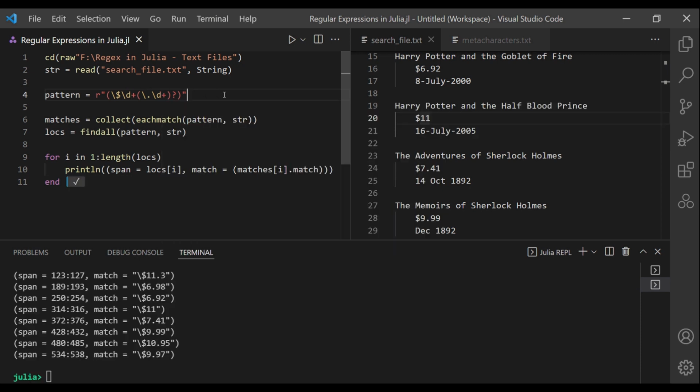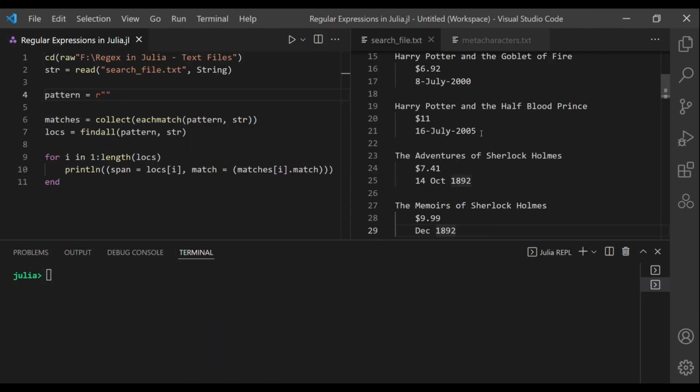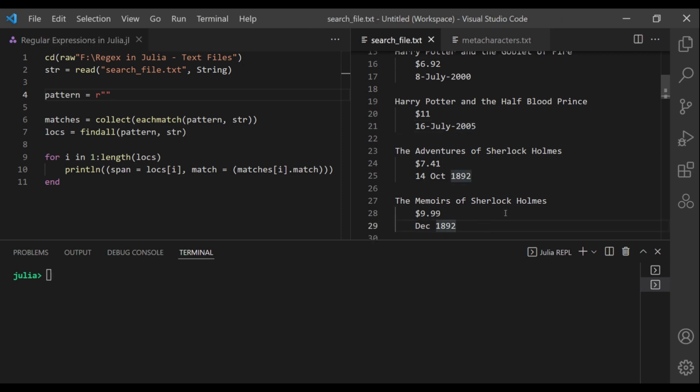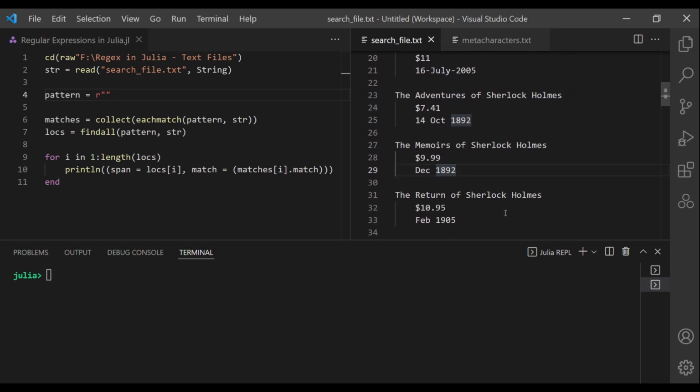Run it. Okay, next is we are going to match these dates or months of publications of these books. At first, let's try to match these years. Each of these years starts with 18 or 19 or 20. So inside a group, 18 or 19 or 20, followed by 2 digits.